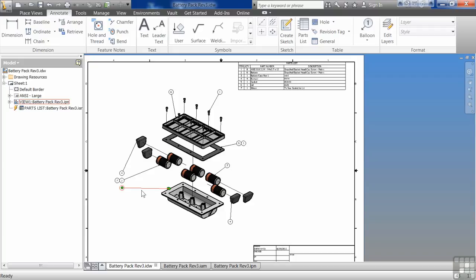When you start doing the ballooning, you need something where you can get in there to all the nooks and crannies and be able to show everybody what the balloons are pointing to. So play with this, see what you can do, and have some fun with it. And save it out as Battery Pack Revision 3 when you're done with everything.